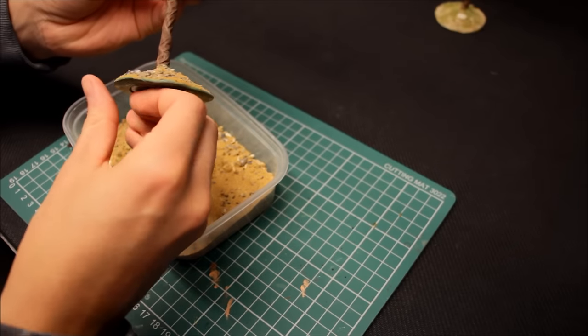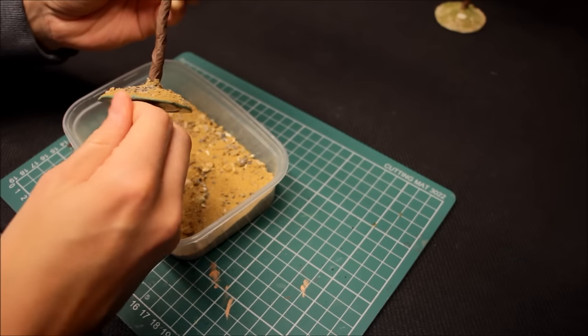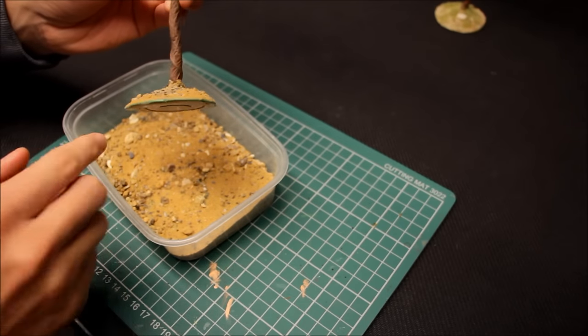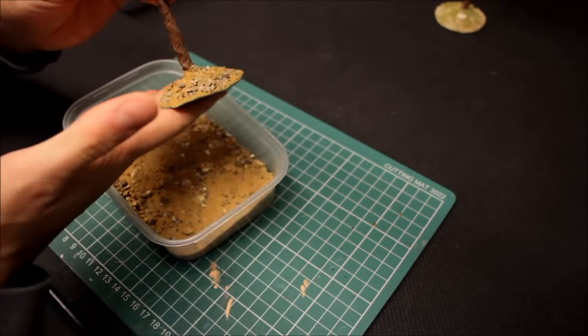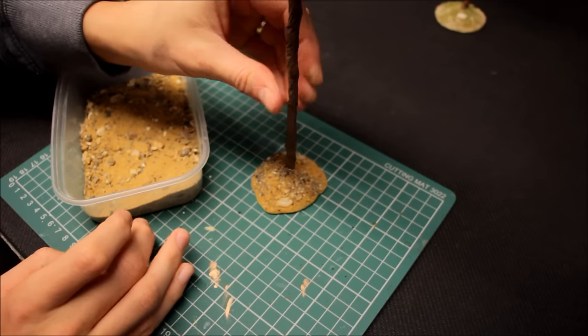Quite happy with that. Then just going to use my thumb just to take away any sand that's hanging over the edge too much. Don't want to keep it quite thin though. Don't want that edge to be seen too much there. I'm quite happy with that there. Just taking any excess sand off the bottom. And then that's ready to dry.